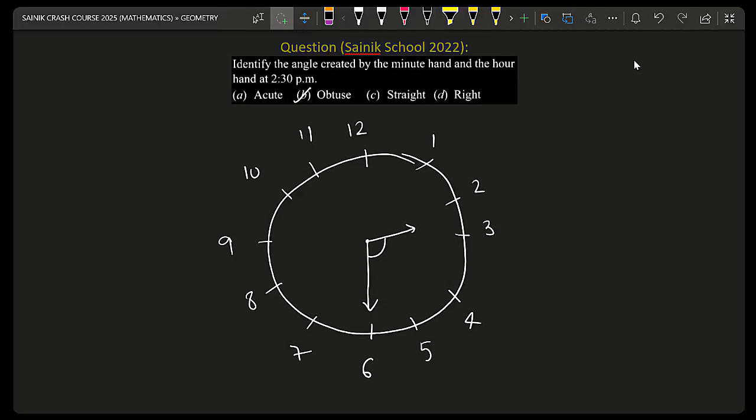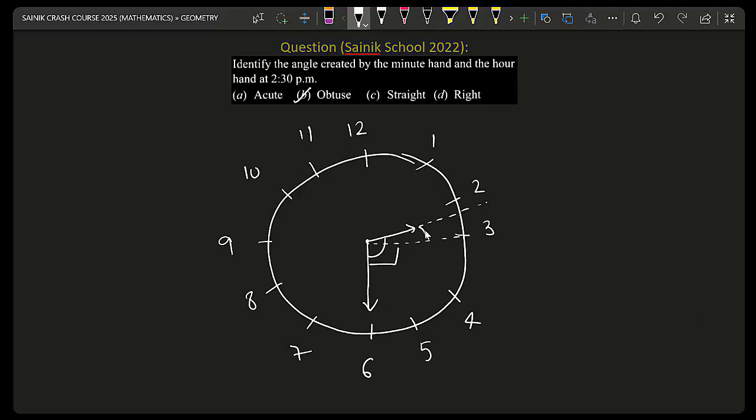That means you are dividing the complete angle into two parts, up to 3. So we know this is a right angle already, right? Yes. And this angle, let us extend like this, is the angle we want to find. Sir, 30 is the angle for 1 hour. Very good.